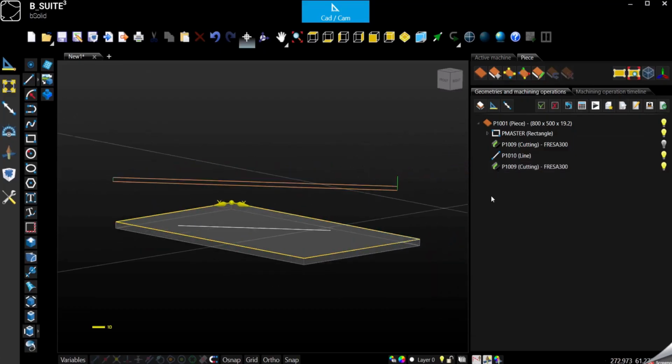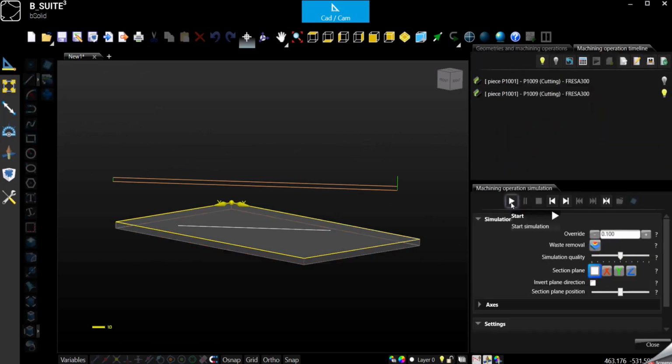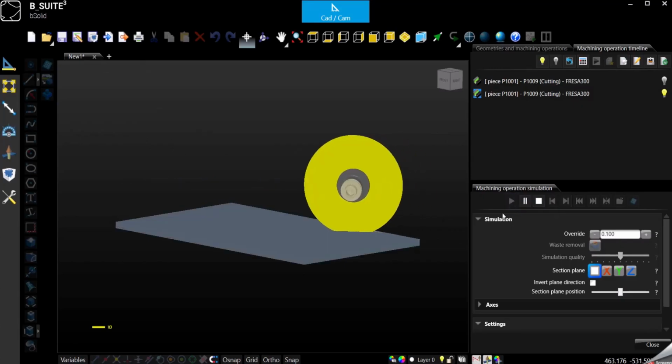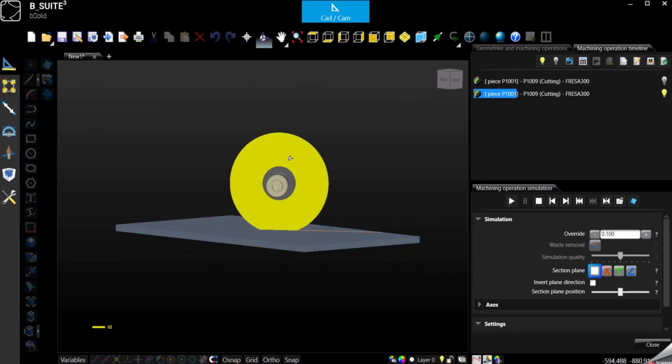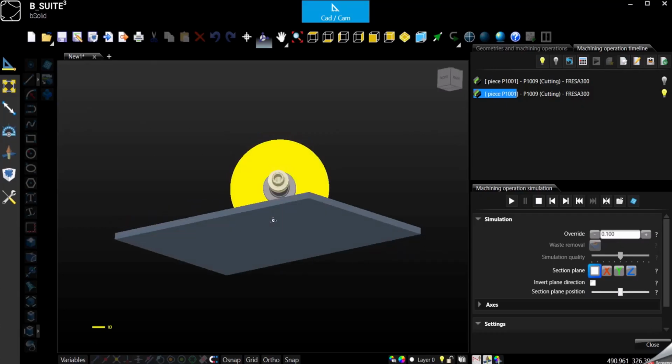What that means? That I will be climbing, in this case, on top, because right now my teeth are going in this way and pushing basically the melamine down into the material.